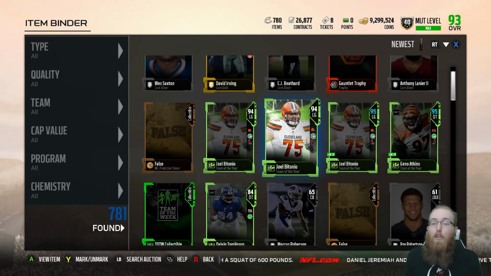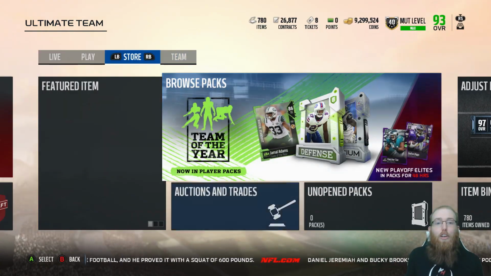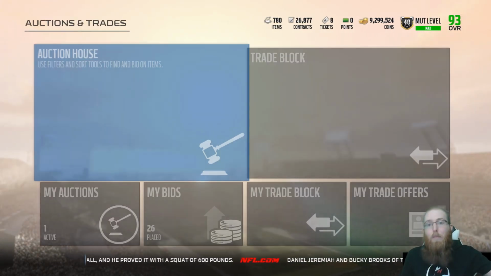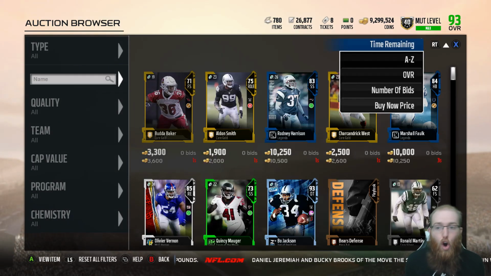I sell those, and I'm over 10 million coins. Thank you very much. I want to make sure you guys knew I wasn't clickbait or anything. 9.3 million is basically good. I mean, it's going to be 10 million within a couple of days when I sell those off.